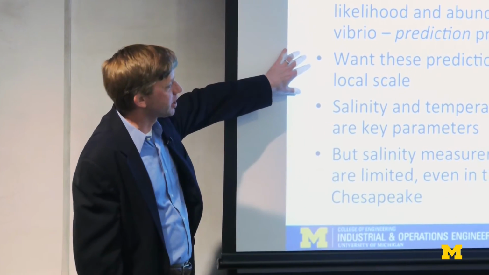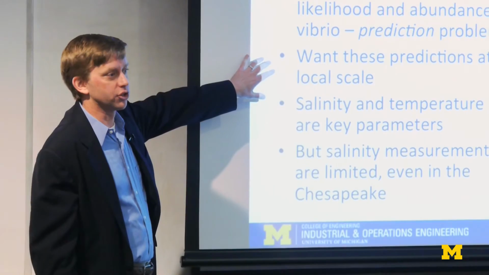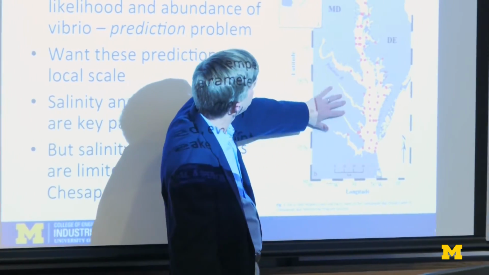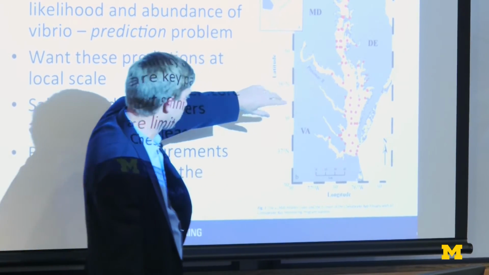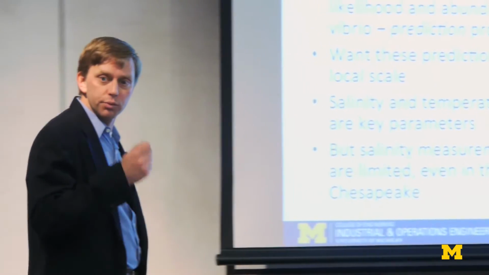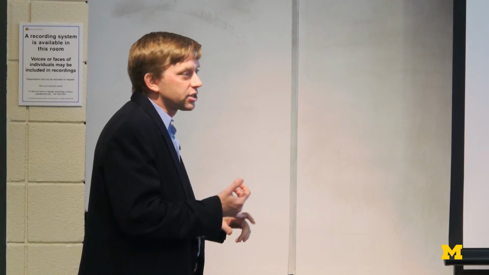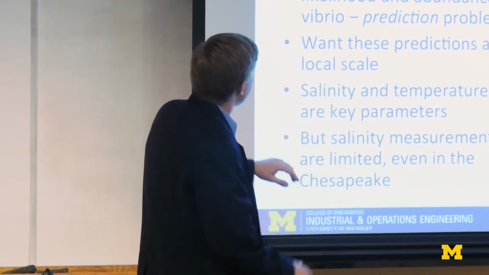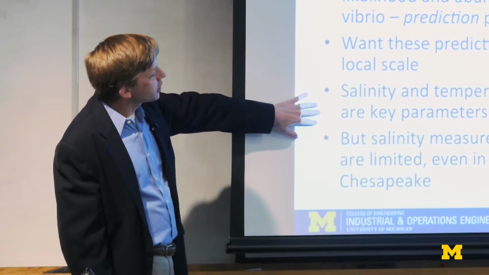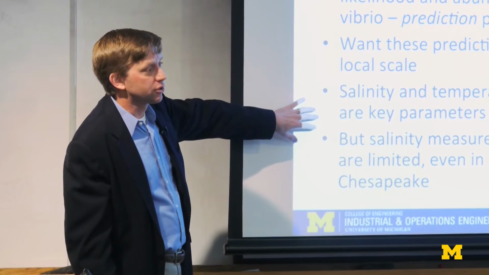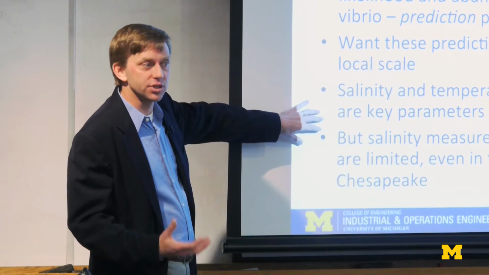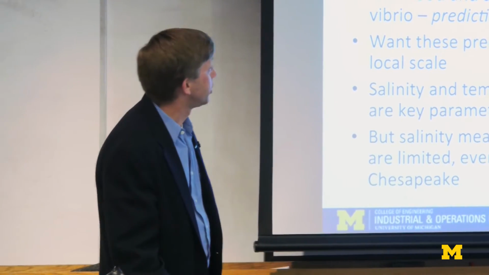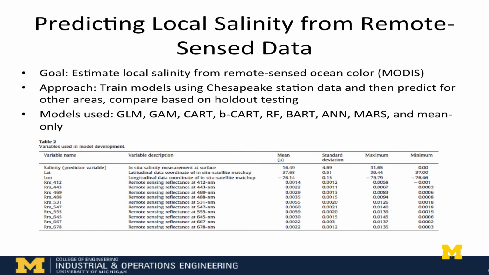The problem is that we don't have a lot of salinity measurements. So this is the sampling network, which looks pretty dense, but when you think about it, there's, I think, 67 sampling points at which they're pretty regularly sampling lots of things about the bay: oxygen levels, salinity, temperature, these sorts of things. So the first thing we said was, OK, can we try and fill in the gaps? That's kind of the first question. Can we fill in the gaps in salinity using some other approach? If we can do that, then we can try and predict Vibrios, maybe.